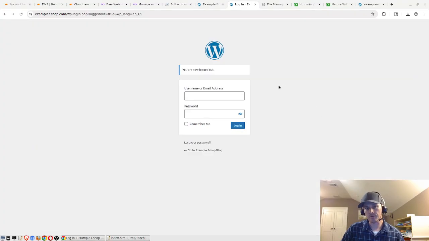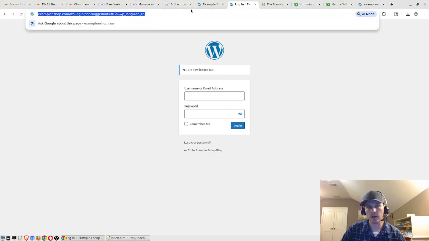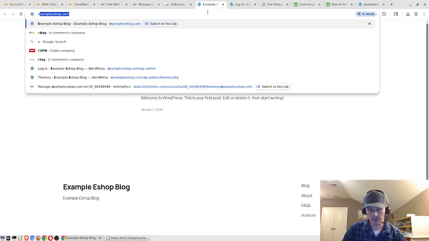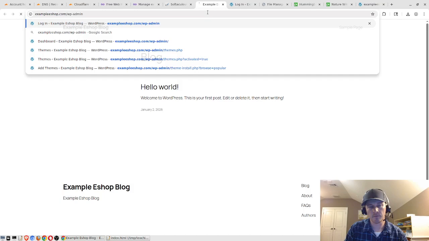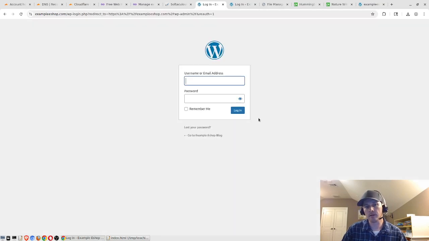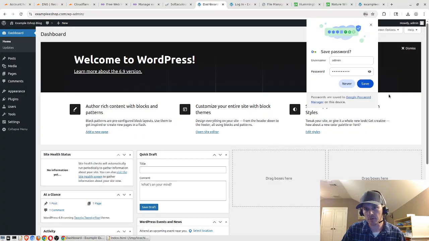Okay, I don't know why it was logged in. I had deleted it before. But anyway, if you go to your website, in my case exampleeshop.com/wp-admin, the login page is going to look like that. In my case, I just used the username admin. It's probably a really bad username to use, but this is just for this tutorial. So I'm logging in here.